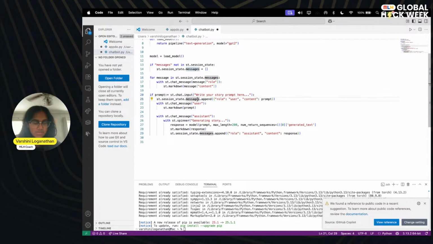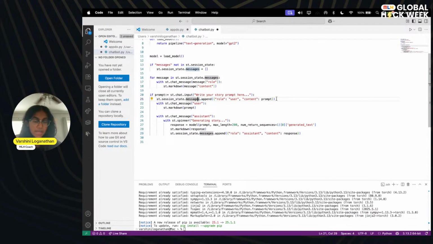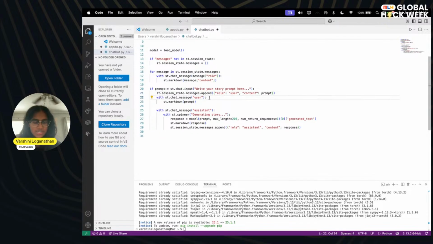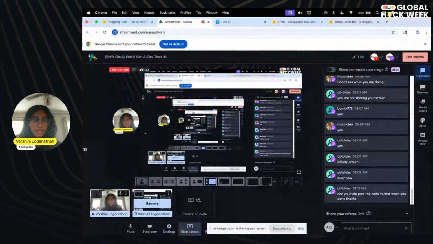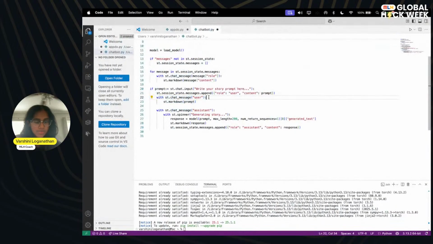We're going to append the user message here. That's what this is doing. It's appending whatever the user adds into the session state messages, dot append. It's got role user, content prompt. Perfect. This is going to display the user message immediately. So just because the user enters a message, we want it also to show up in that corresponding text bubble. So that's what this is doing. st.chat_message user, markdown prompt.